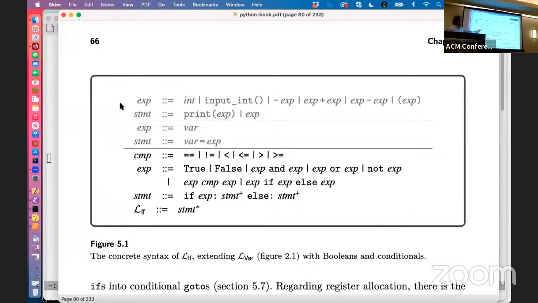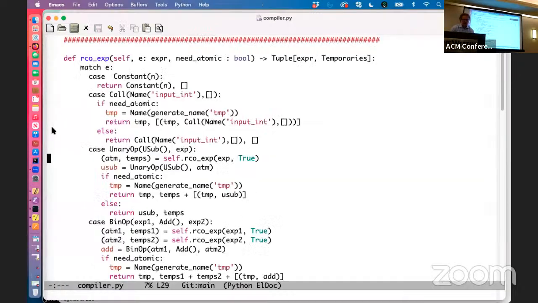So from a grammar standpoint, it's like, okay, here's the new language forms. Oftentimes what this means is that in the existing passes, you're going to add cases for all the new forms. And you need to think through how you deal with those cases. And sometimes you also need new passes as well.